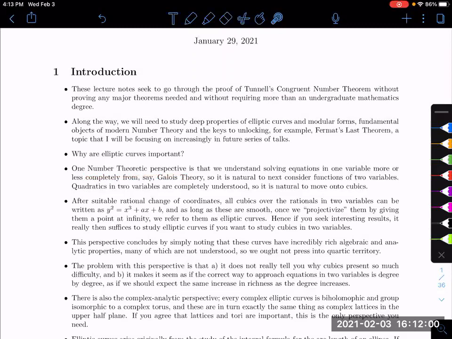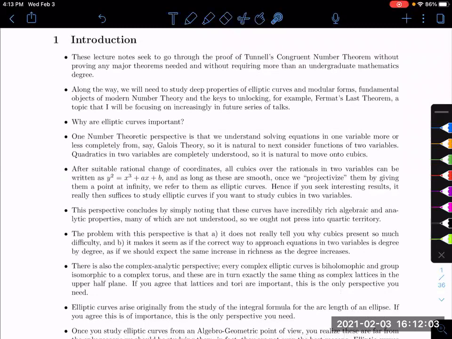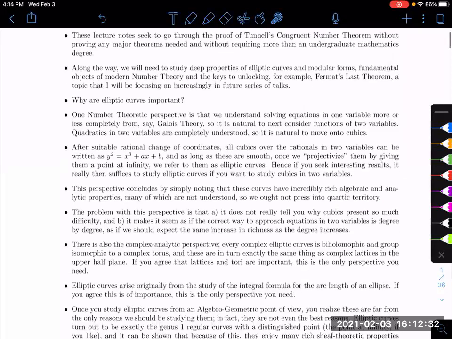So what you have to realize is that elliptic curves have very rich algebraic and analytic properties that even curves of higher degree don't have, and that curves of lower degree don't have. So even if you were able to somehow solve every elliptic curve, you might not get everything you need out of elliptic curves before moving into quartic territory. So it's useful to stop and ask, is there anything special about elliptic curves?